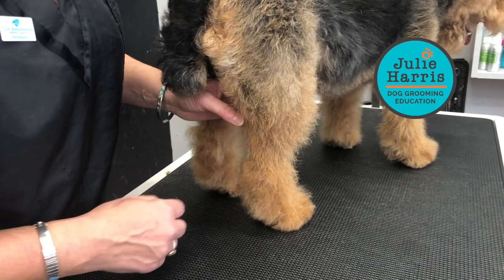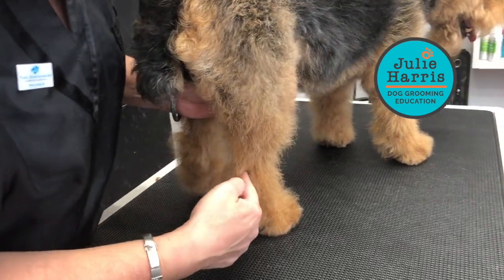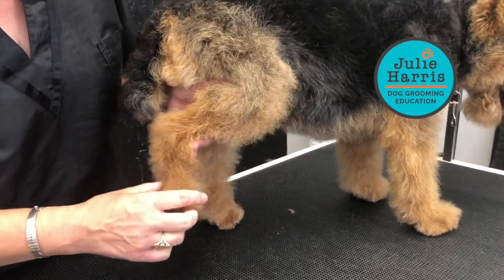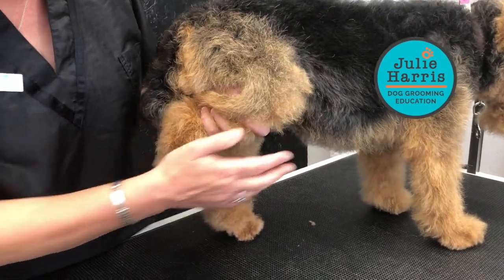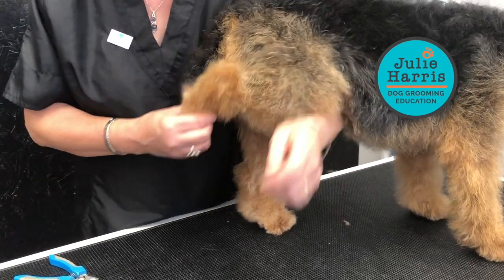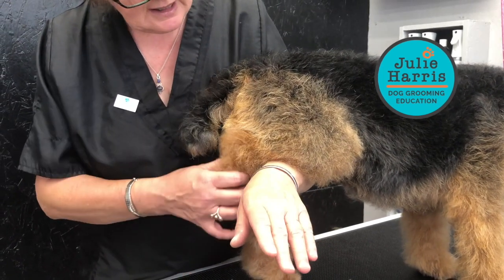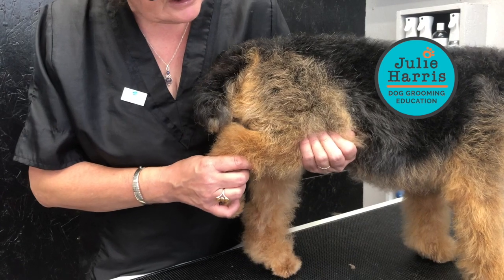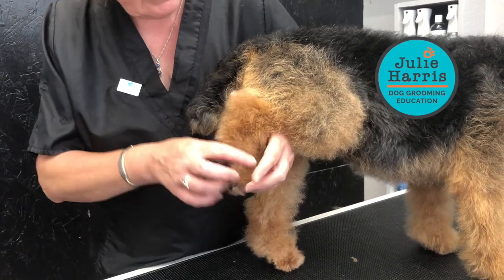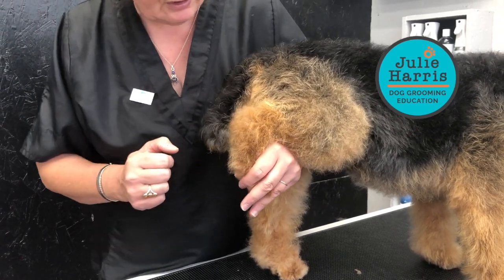When handling the back leg for the pads, we've got our bones here and we come down to our patellar joint, back to our hop. This is a lever joint, so whenever I do anything I always support this lever joint. If you've got smaller hands, you can use a bit of your body as well - let the joint rest on your hand, or just take hold of the whole joint. I'm flipping this back; there's an Achilles tendon here, pretty much the same as what we've got.